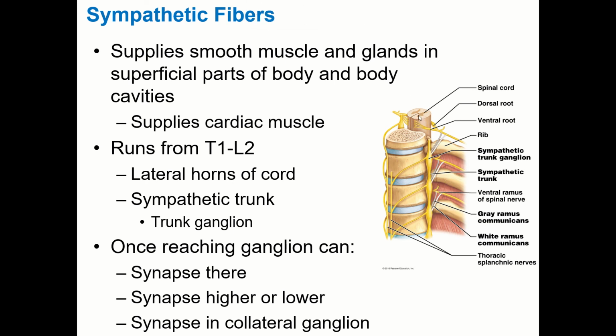So remember, previously we talked about the spinal cord, so there are two ventral horns. Remember, ventral is the front, so there's a ventral horn here and a ventral horn here. That's where the cell bodies of the alpha motor neurons sit. And then you have the dorsal horns, so back here on the back side. So that's where those sensory neurons are going to synapse.